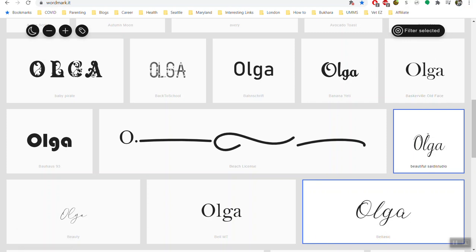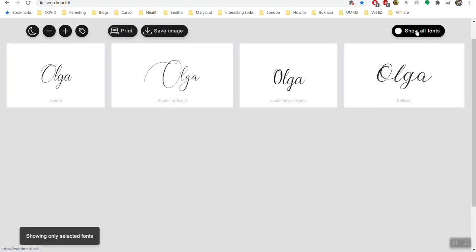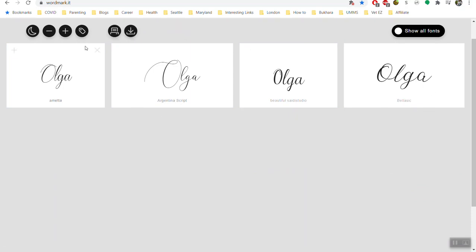Once I have selected those, I click on filter selected, and what it's doing is throwing out all of the rest of the fonts and bringing to me the ones that look pleasing to me so far. And then out of this, you can decide to zero in a little bit further. So this is a wonderful tool. It'll show you all of your fonts all at once. You don't have to sit and try to play with different fonts in the design space in order to see how it would look visually.